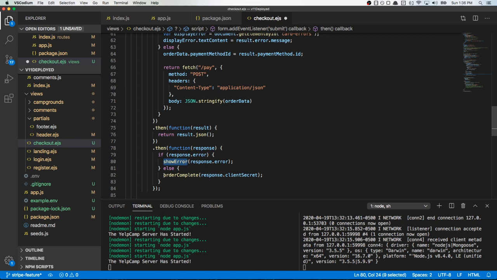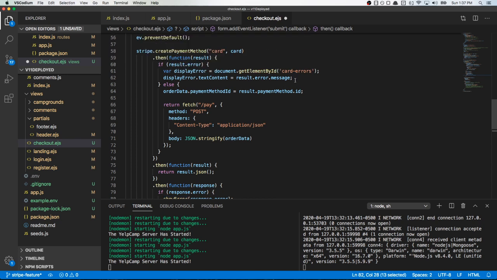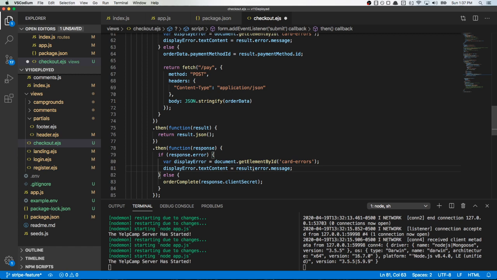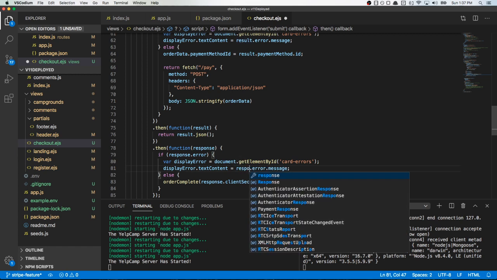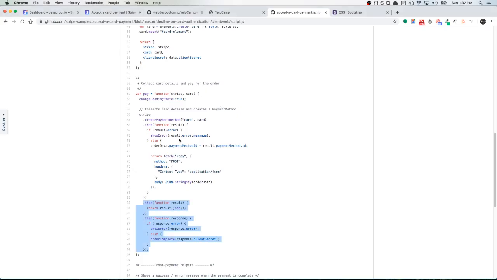Again, they've got this show error or order complete. And so we are going to just borrow this, plug it in here, and it was response.error. And then the other thing is order complete. We don't have order complete in our code. That's coming from here.